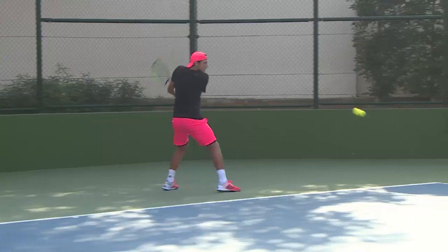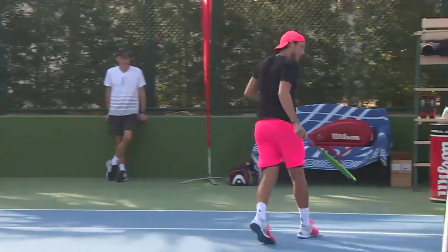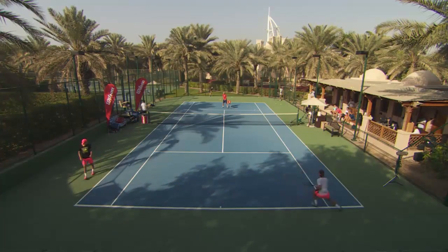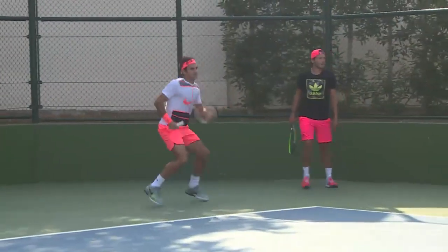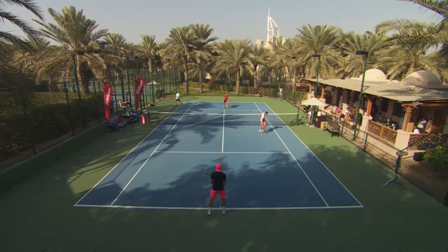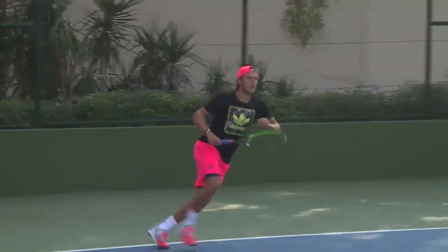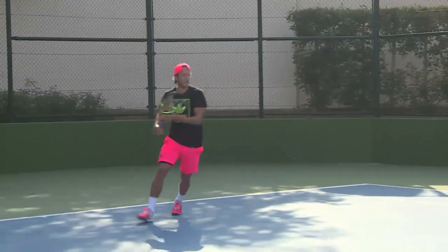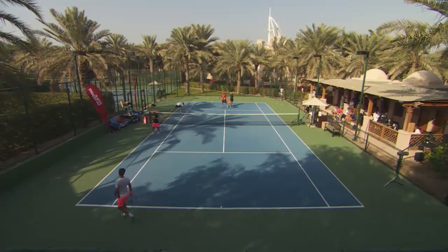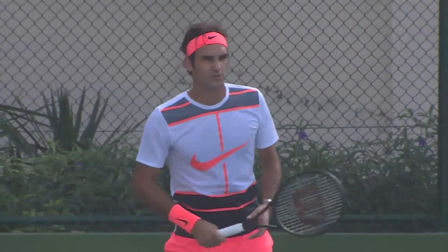So I'm not the biggest fan of feeding out of the basket, but sometimes it's just really good for timing and for intensity. And everybody does it totally different. Inside out forehand, forehand on the run, backhand, approach shot, and volley. Just need to focus, point for point, not forget about the feet in between. Two more? Yeah.